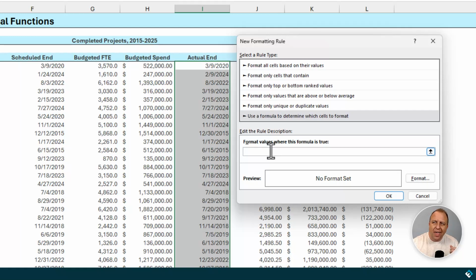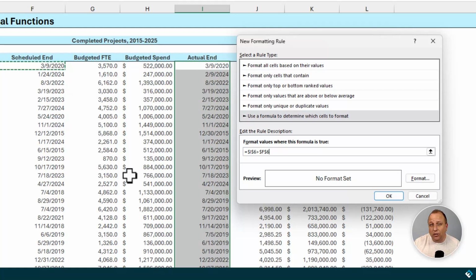So I'd click in here and I would click on cell I6 and I'd say, okay, cell I6, if it's greater than cell F6, if it's after the scheduled end date, I know that there's a problem here. But if you notice, there are dollar signs on both of these two references, I6 and F6. And the dollar signs mean that we're going to remain locked on those cells, which means that the conditional formatting on all these cells will keep asking the question over and over again, is cell I6 greater than cell F6? And we don't want that to happen.